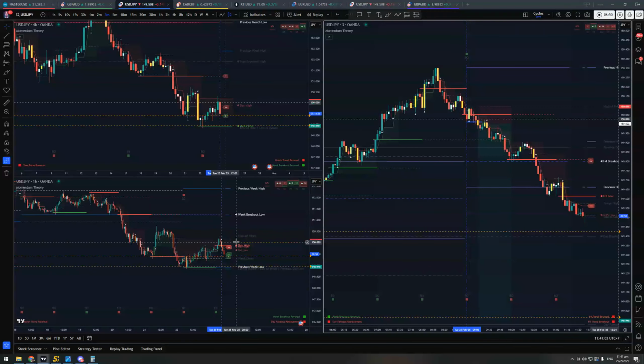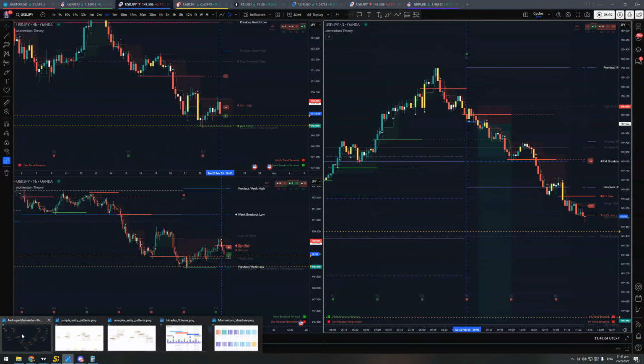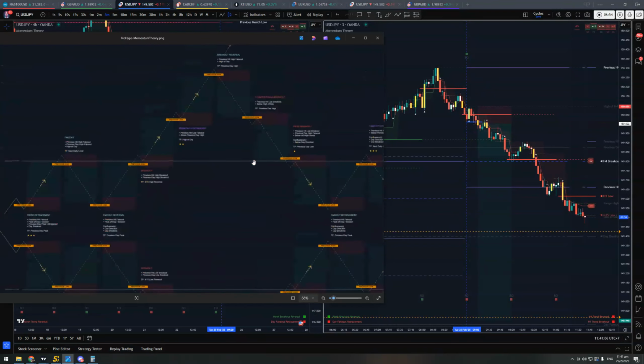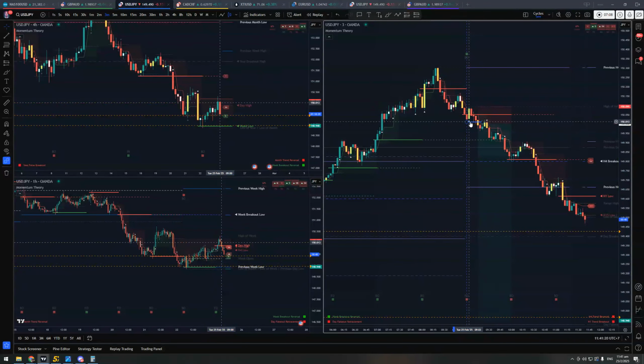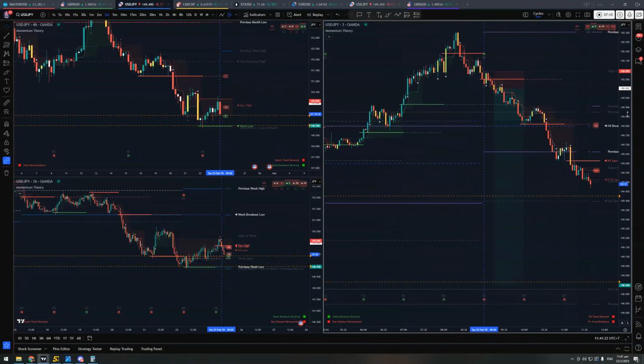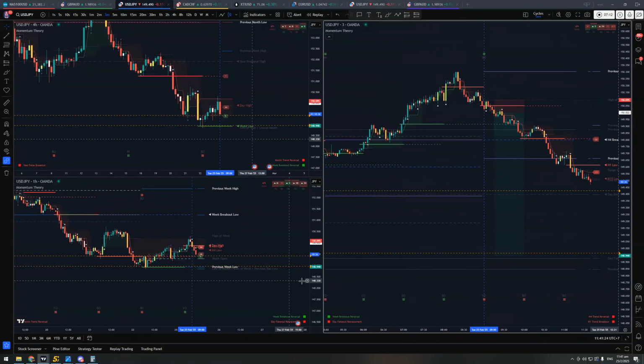Tight stops here because whenever I take breakout trades, most breakouts will fail. So these red ones are breakouts going from a high to trade higher, going from a low to trade lower. Most of these will fail. So if I'm going to take a risky setup, I'm going to take a tight stop. So high risk, high reward. So this is the trade that I took. And let's see if this wants to continue on.